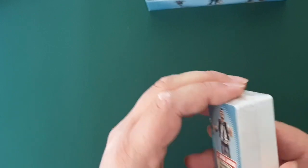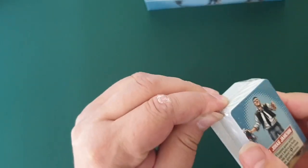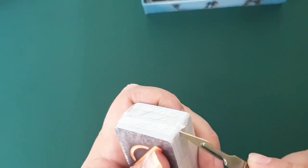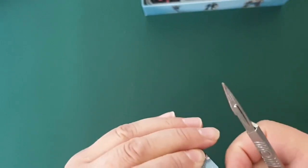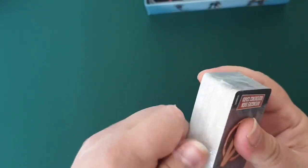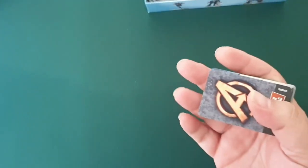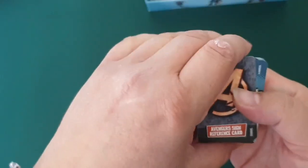Here we go, so this is the typical cellophane wrap of cards. Oh, at least you've got a bit of a good size corner on there, just to be able to get in there and open them up without damaging the contents, which I always find personally a little bit of a frustration. Here's a nice little ditty of cards.